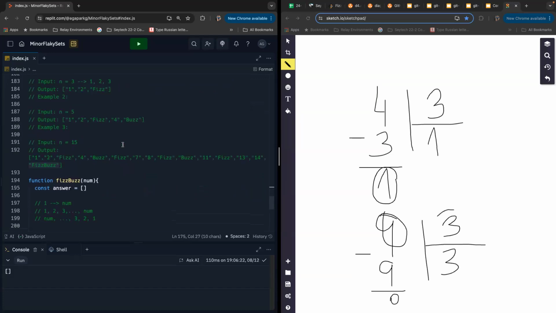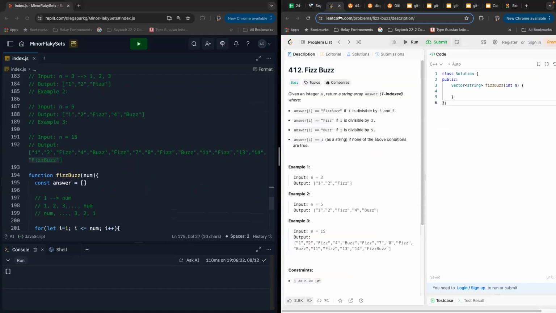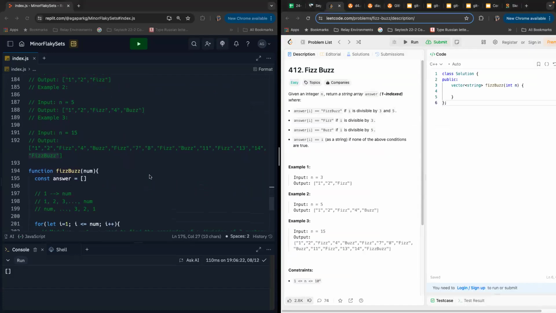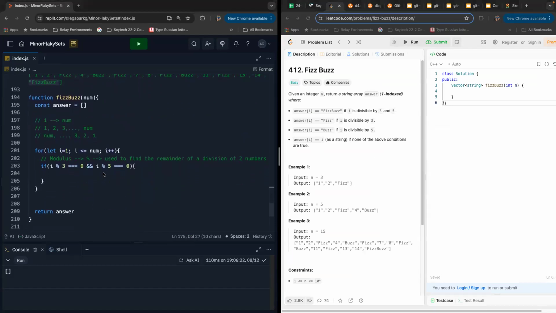All right, let's come back over here. Let me just put this guy over here so that we can see it, guys, instead of scrolling up and down. So if i is divisible by 3, which means there's no remainder, and if i modulus 5 is equal to 0, then we push FizzBuzz. That's what it says. If both of them are divisible, then push FizzBuzz.